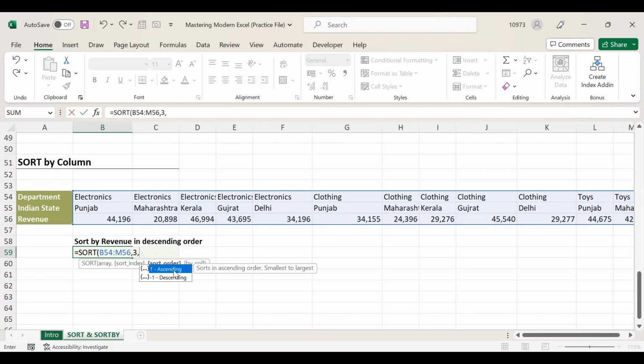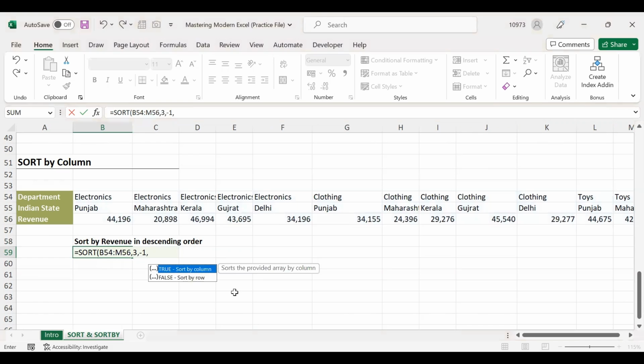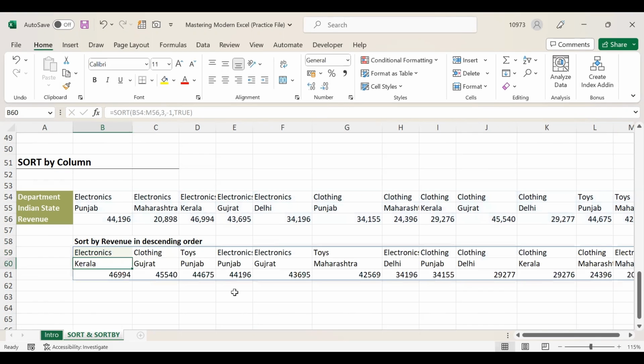Now sort order. What is the order in which we want to sort? It is descending, so we have to select descending. And by column or row: obviously it will be column because we are sorting by column. So select this option as true. Now close the bracket and hit enter.